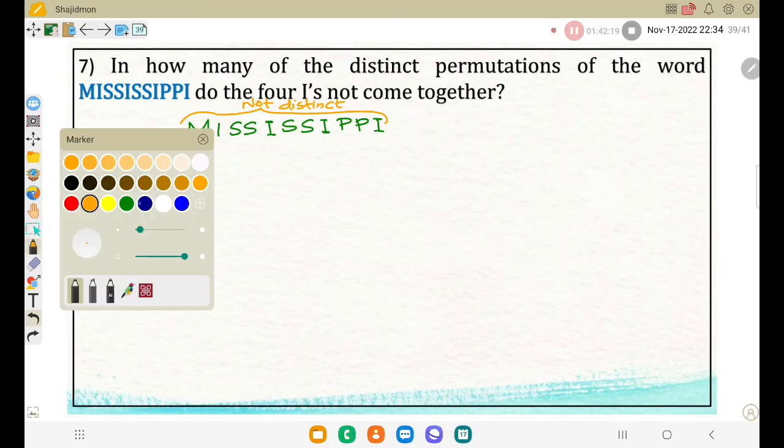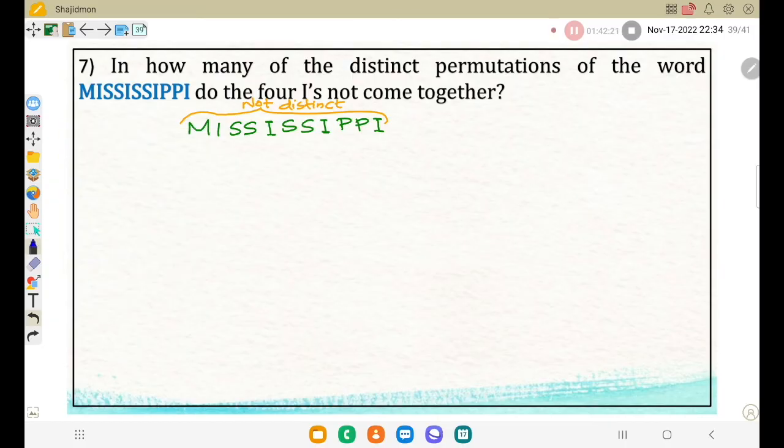Now each letter, how many times is it coming, we can just write. M letter how many times? Only 1. I letter how many times can you count? 4 times it is coming. S letter how many times? 4 times. P letter how many times? 2 times. Correct? So totally you can check it: 4 plus 4 is 8, 8 plus 2 is 10, 10 plus 1 is 11. So totally n equal to 11 letters we have. Out of that some letters are repeating. So it is a not distinct case.